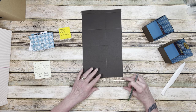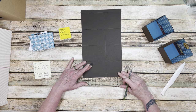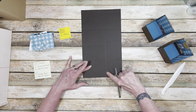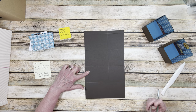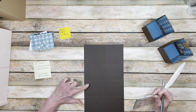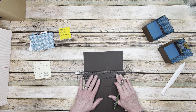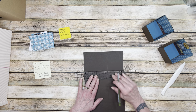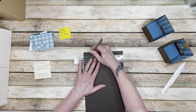Grab your ruler, excuse me, and mark 3 inches. The front is 3 inches tall. Mark up from the score line. So this score line here, mark it 3 inches. And then we're going to skip this square because this will be the back of the box. And we're going to go to this square here, and we're going to mark again at 3 inches. And then we're going to skip down to the very last where the half tab is, and we're going to mark again at 3 inches.